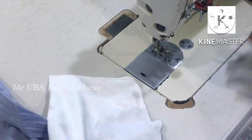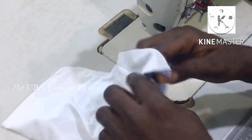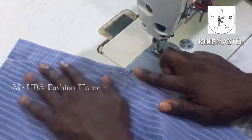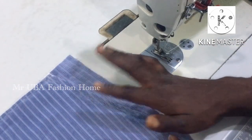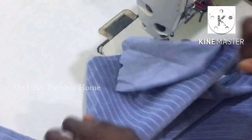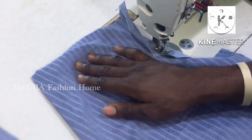Okay, now this is my front pocket. Now I'm going to also fit the other side the same way I fit this one. The only difference is that they are left and right. You can see. This one is my left pocket. Now I'm going to fit this one, which is my right pocket, the same way I fit this one. There's no difference, just that they are left and right. That's all.